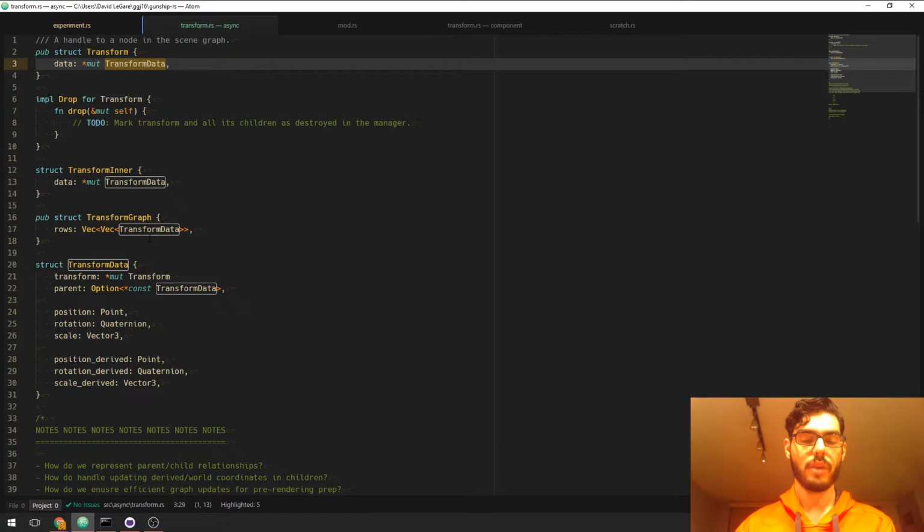We saw that when you change parent-child relationship, transform data has to physically move around in memory in order to maintain this row-based scene graph structure that I want, that gives us the efficient updates that we want. Which means if transform is given a new parent, or one of its parents somewhere up its parent hierarchy is given a new parent, it's going to be moved to a new row.